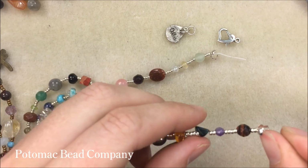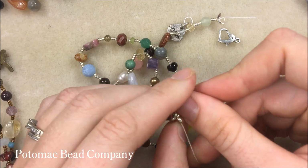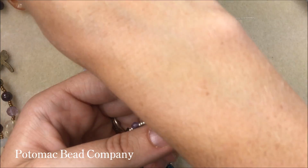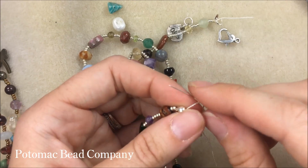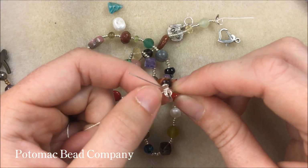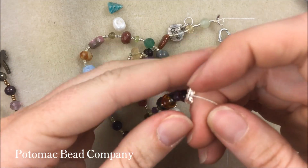When I do that, I'm going to give a nice tight pull to get those beads all nice and tight and close. And I'm going to tie a knot inside that loop. If you need to, you can take a needle, if there's one sitting near you, and actually put it inside that loop. Pull the loop nice and tight, and the needle will just keep it from going tight until you exactly have it where you want it. Pull out that needle and then give a nice tight pull.